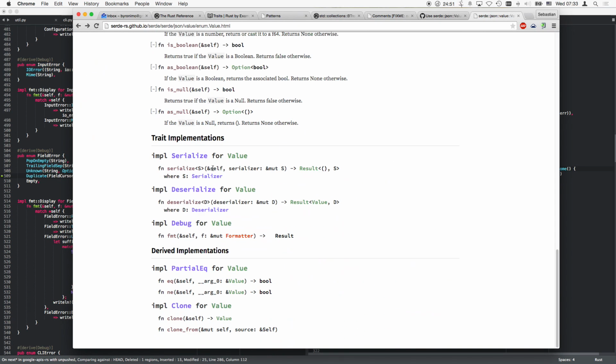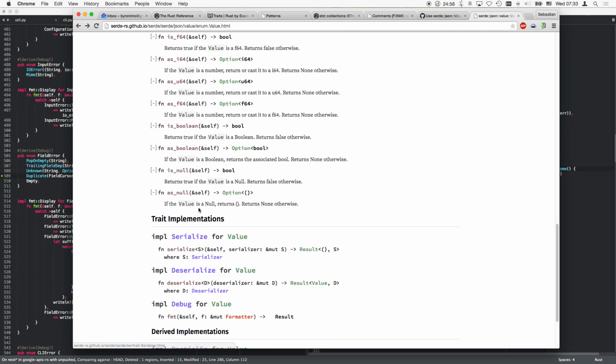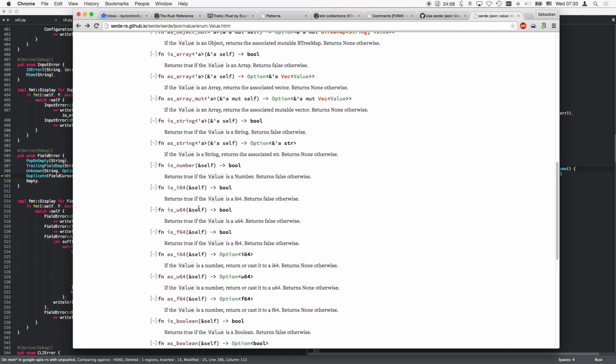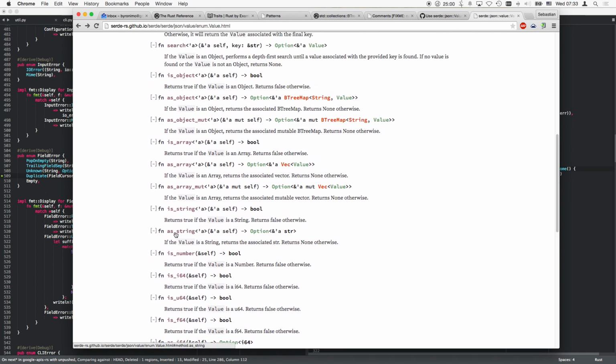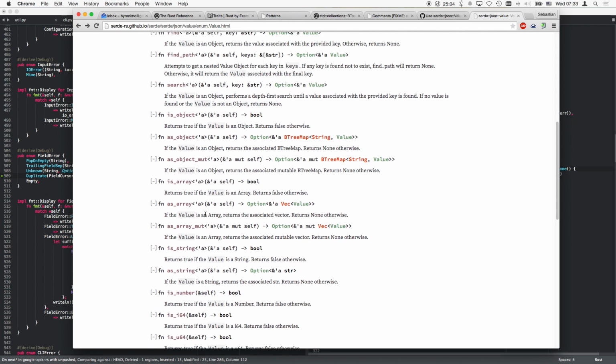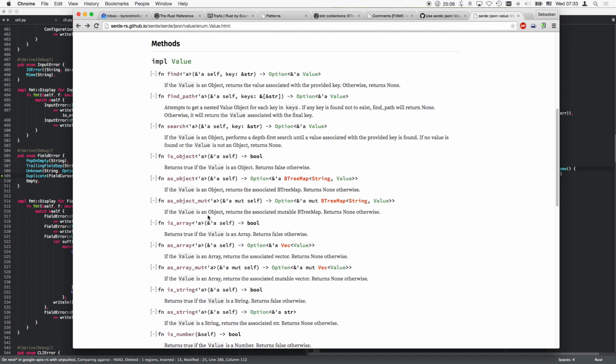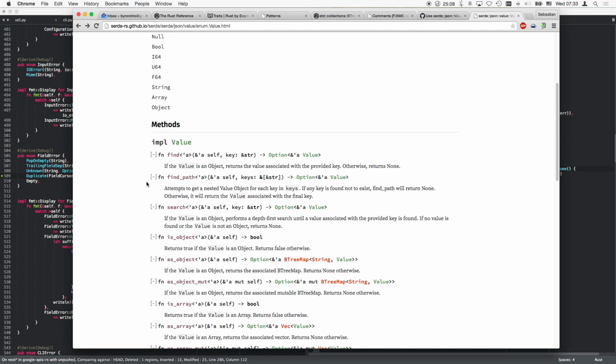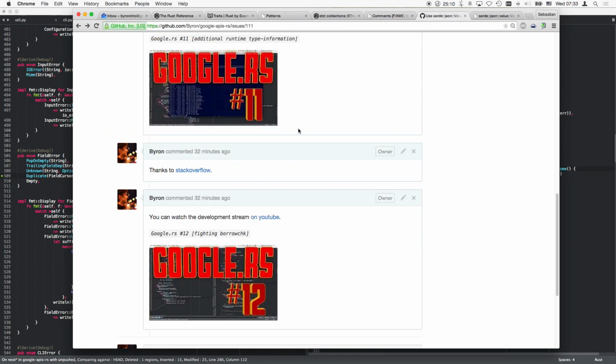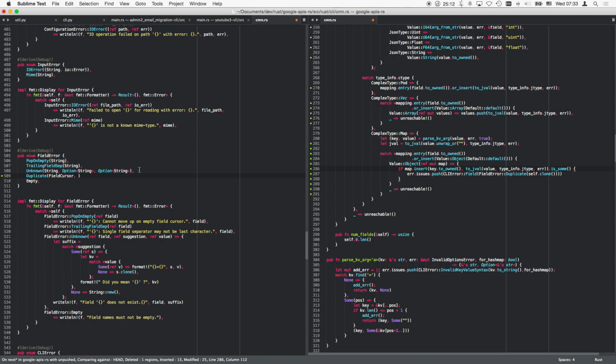Like display. So what's implemented here? Serialize is implemented, clone, okay, no. Is there something as string? If the value is a string, no. So that isn't a conversion like display would provide. So no, there is no built-in function that would allow me to do that. So that's it. We only provide the field cursor itself, and then we say, well, this guy is duplicate.